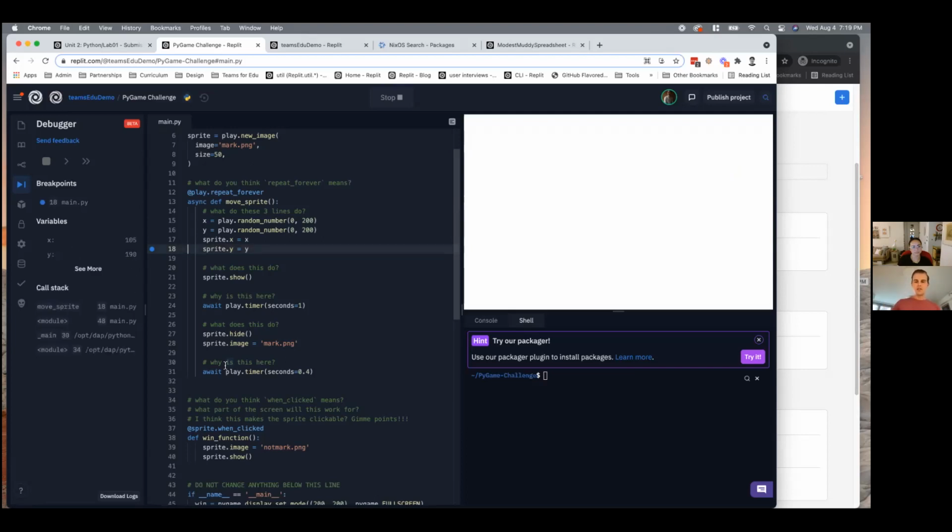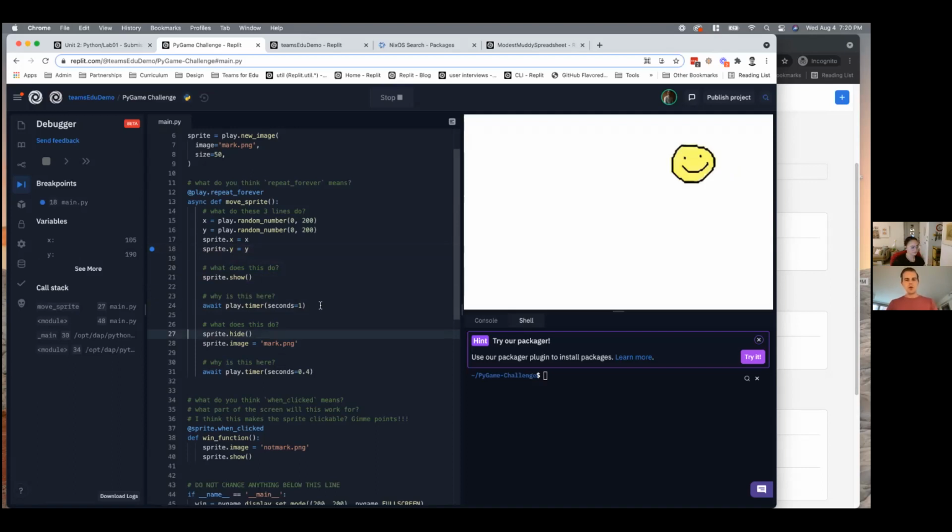And now the game loop has come back around because this is an infinite loop that drives the game. And what it's going to do is it's going to render mark. And so I'm going to step over, step over, step over, and I see, hey, wait a second. After stepping a couple times, the sprite appeared. That's kind of weird. Okay.